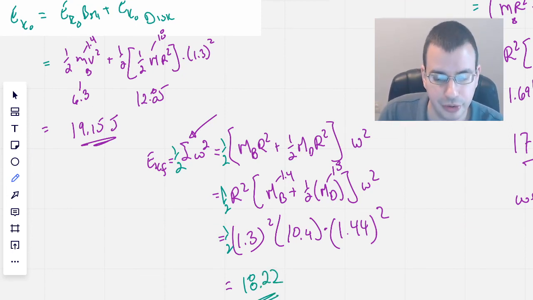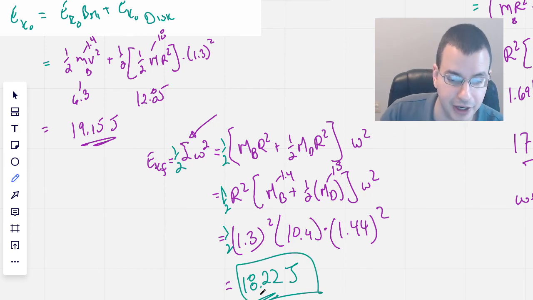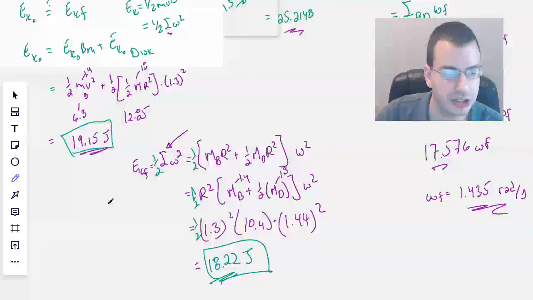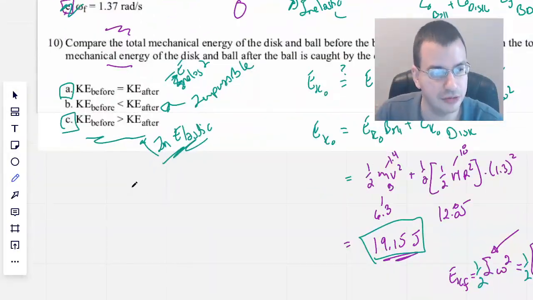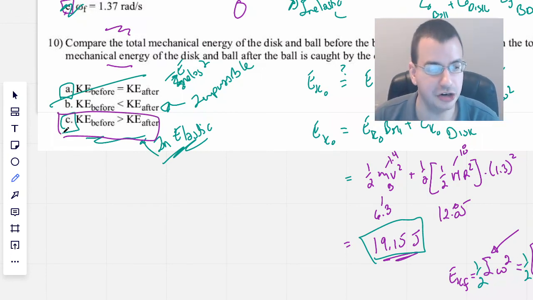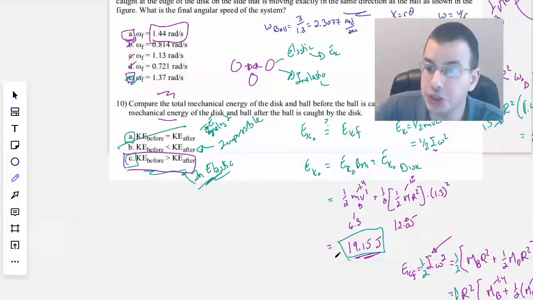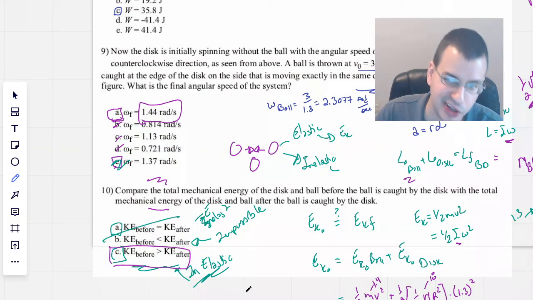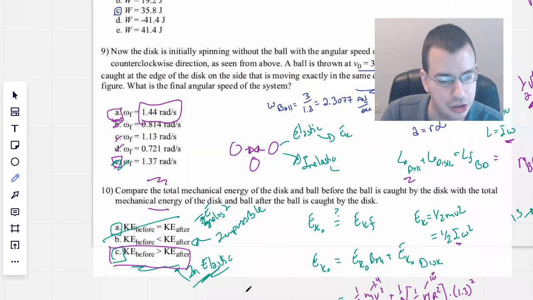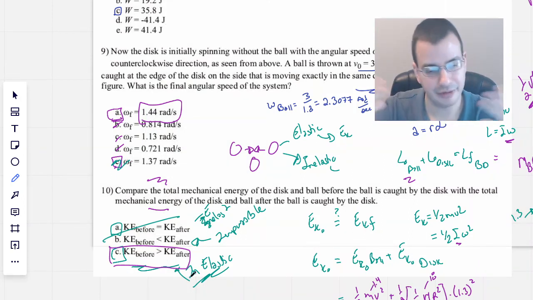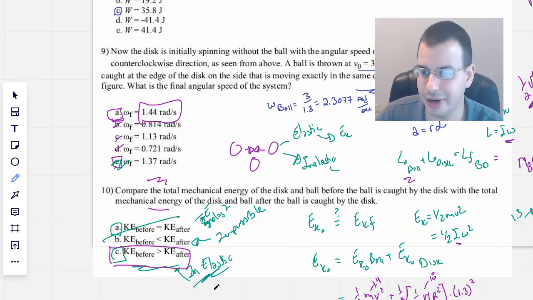Bam. So this is joules. So this is the final energy. This is the initial energy. The initial was bigger than the final. So kinetic energy was lost during the collision. And therefore, this one is wrong. But this answer, kinetic energy before is greater than kinetic energy after, is what we suspected, though we weren't entirely sure. So on this one, if you have time, prove it, to reassure your assumption. If you don't have time, but they didn't clink against each other and bounce off, therefore probably an inelastic collision, therefore probably not conservation of energy.